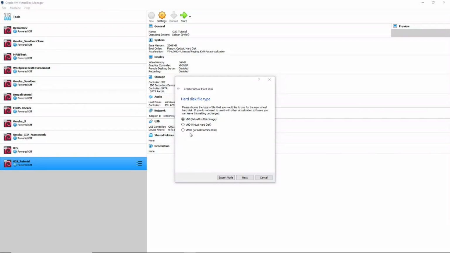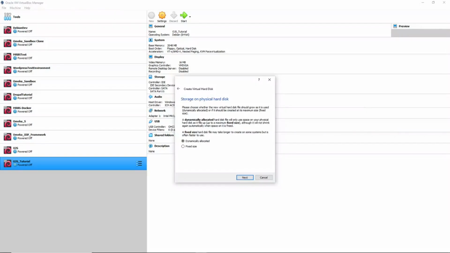Also, this VMDK, that's just a format that will run on VMware that VMware has made openly available. Same with Microsoft with VHD. So you could create a hard drive using VMDK, and in theory, I guess you could run it on VMware, which is not what we want to do. We're going to keep this as a VirtualBox disk image. So I'm going to go ahead and click Next.